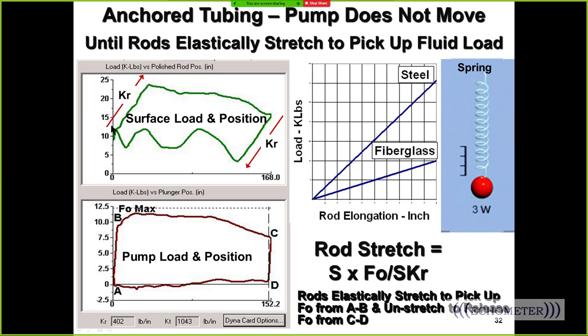And if we were to plot the weight change versus the stroke inches change, it would plot along this line. And that is the rod string acting like a spring. And this spring constant, 402 pounds, would match up along that line. And when it unstretches to reduce the fluid load, then you'd see the same line if there's no gas interference. You'd see a vertical line right here. So we also can put these reference load lines on the sides of the pump card, the spring constant for the rods and the spring constant for the tubing.